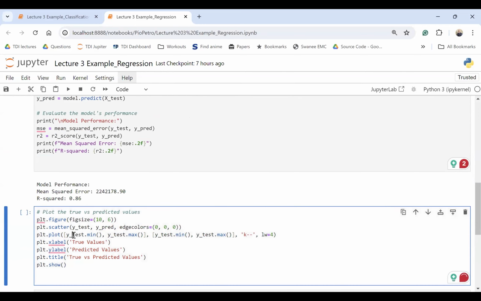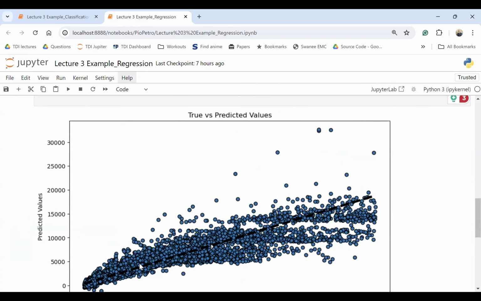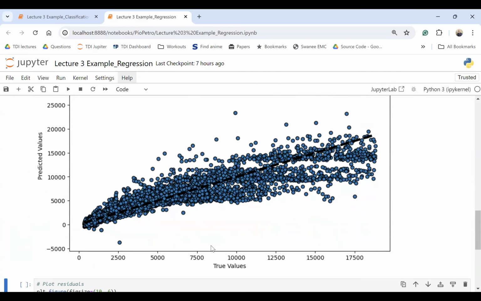So I want to visually show you the data so that you know what it means to get a 0.86. So here is the model. You have the true values on the x-axis, you have the predicted values on the y-axis, and as you can see, the black line is the model.